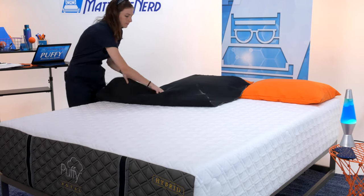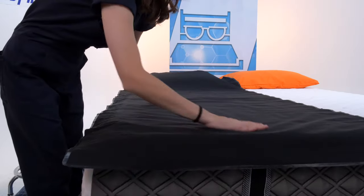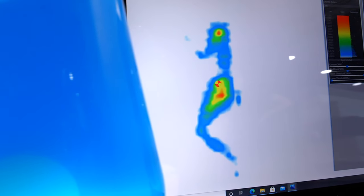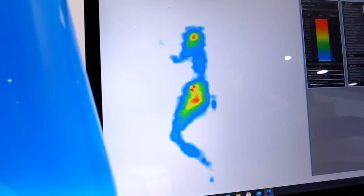Now, because we know that pressure relief is so important to so many sleepers, here at Mattress Nerd, we use a super scientific pressure map system to try to determine where the mattress is allowing parts of your body to sink too far and cause more pressure buildup, and where it distributes your weight equally. The ideal pressure map is going to have blue and green, which is going to show really even pressure distribution. Once we start getting into those warm colors like red, orange, and yellow, that shows there's a bit more of a buildup. So I laid on this mattress earlier and we took some pressure map readings. We're gonna go ahead and take a look at those now and see how it turned out.